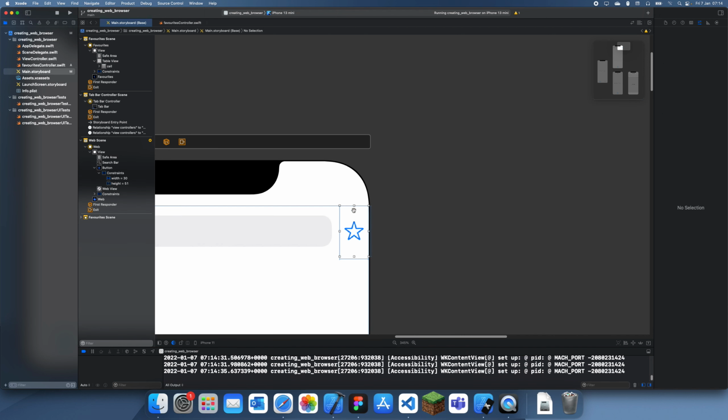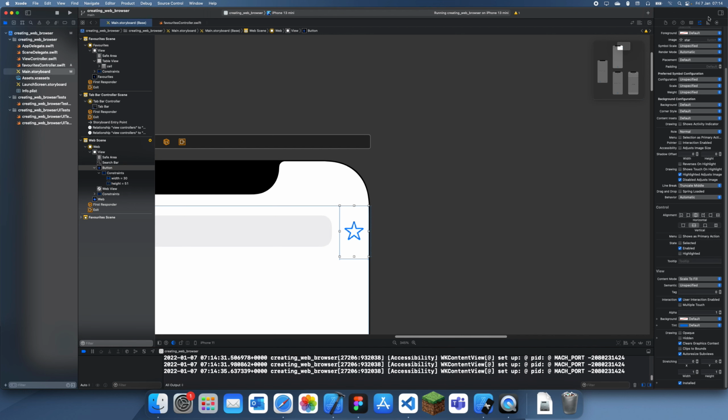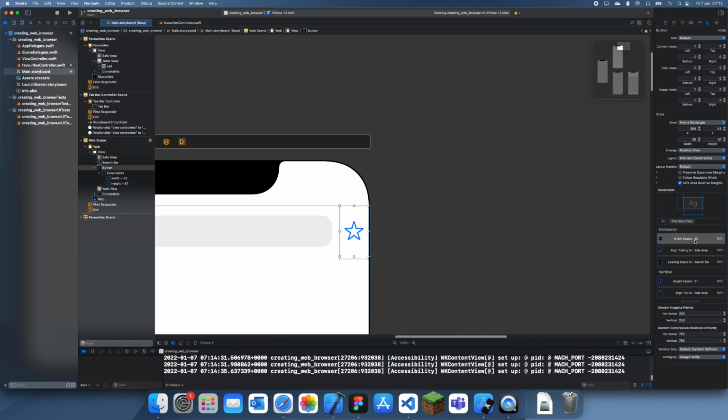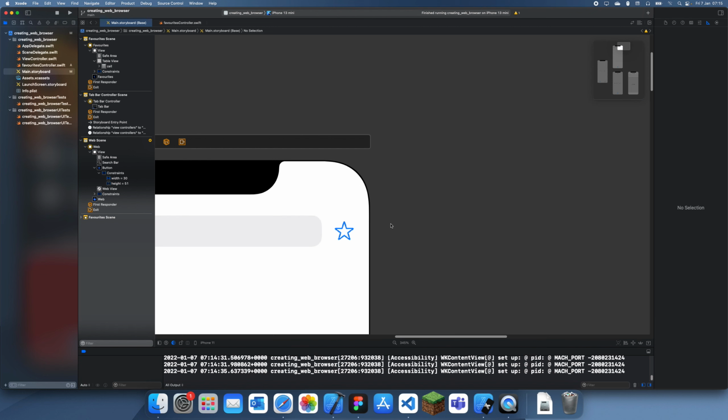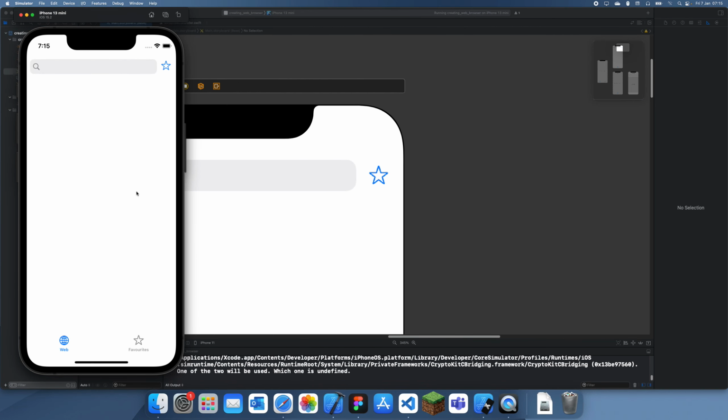Oh, not that one. Is it this one? Let's go to the button's constraint. I want to change this line to safe area. This one, let's change it to 10, and now the button should look a bit closer. Okay, that's what we're going for.